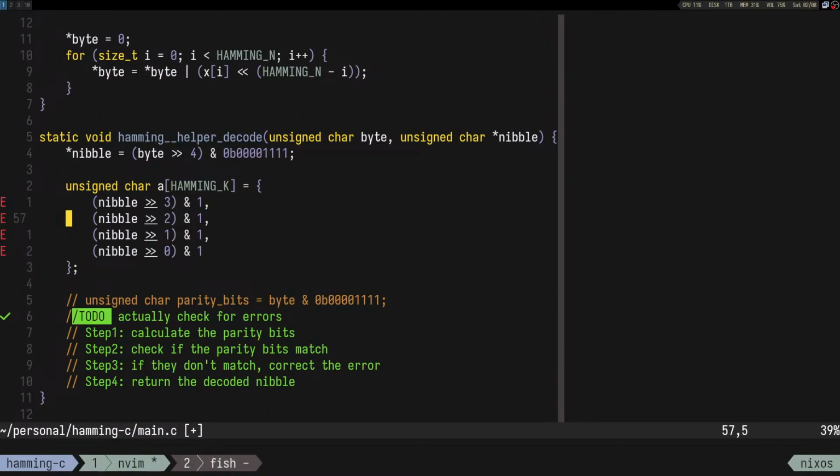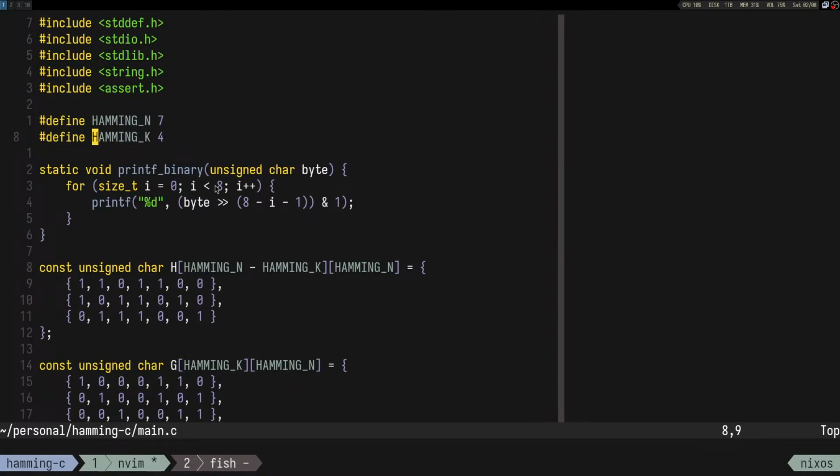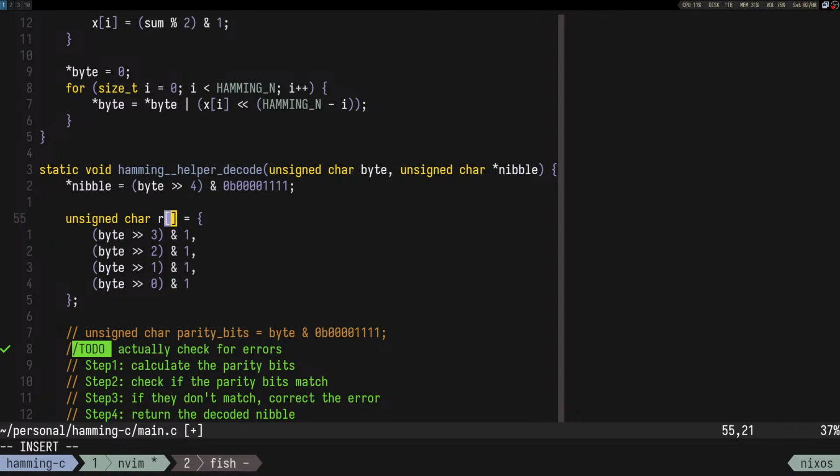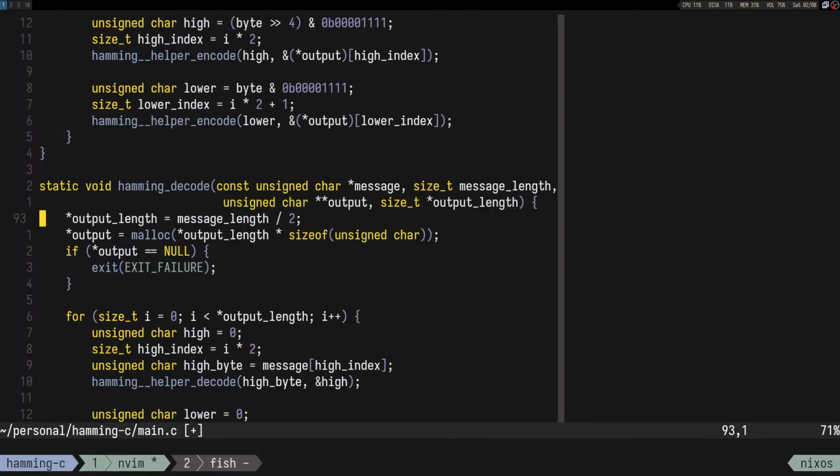So we are going to say here byte, and let's call this one R. This needs to have 8 items, I mean, it needs to have 7, so let's just make it Hamming n for now.